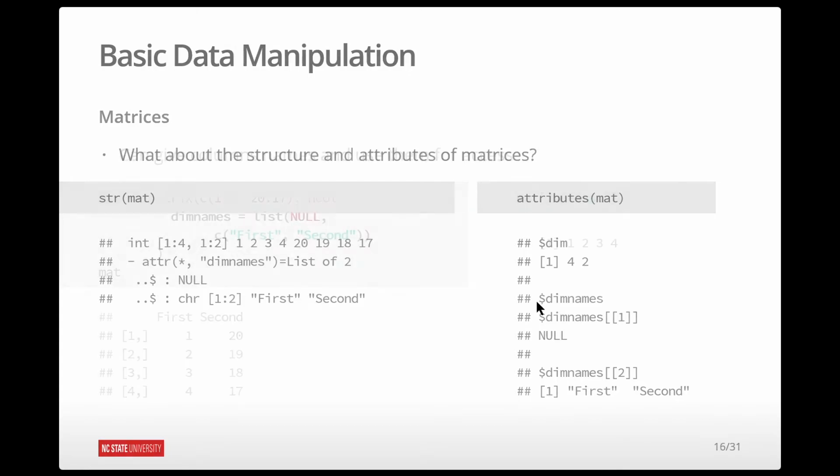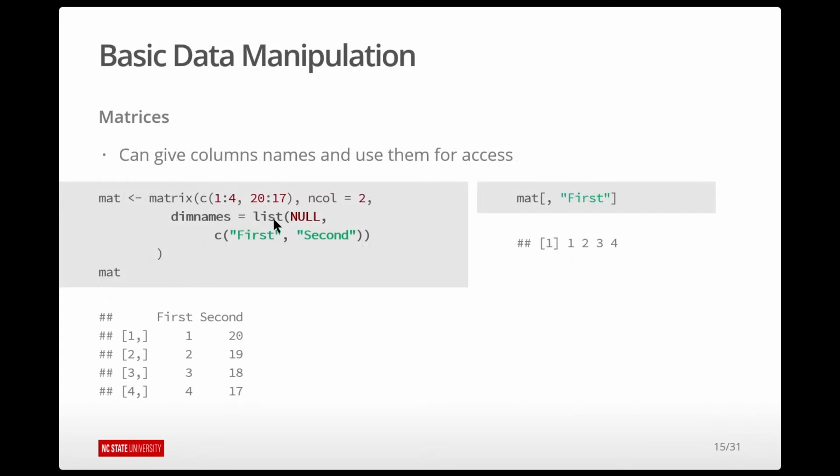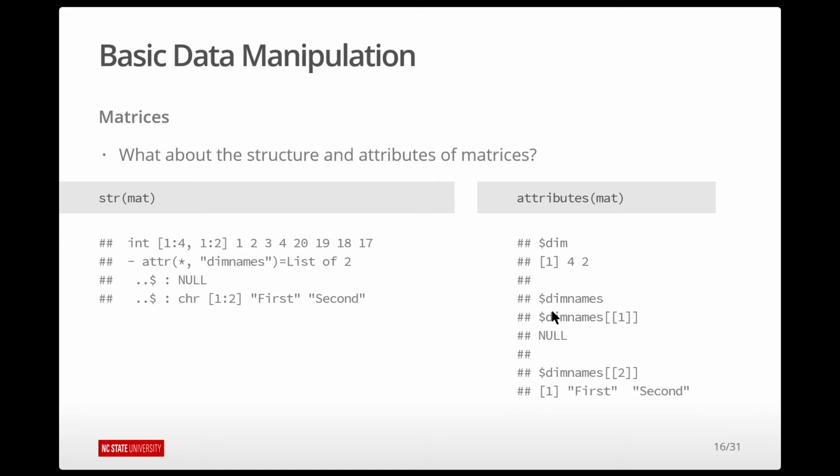And we actually, remember, specified dimnames as a list itself. So within there, there is now a list, a first list element and a second list element. Okay. And this is actually telling you how to access that, which we'll see in a little bit as well. So you can use a $ sign to access a named list, and then double square brackets to access, say, the first list element. So I know it might seem a little bit confusing, but we're going to keep piecing through this as we go.